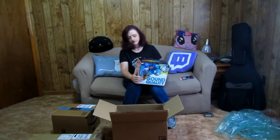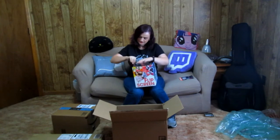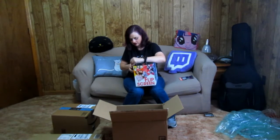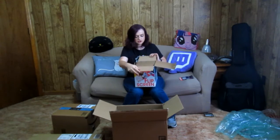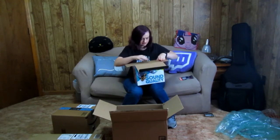Dual pixel autofocus, Canon Dare to Dream Video Creator Kit. Flip screen, sound quality. Yeah, okay. So I bought the video creators package because I also don't have a good microphone, like, at all. So I figure that Rode Go Mic, I think they call it, seems to be a good starter option. It's gonna sit right on top of the camera, although I think I can mount it on other things. But it's about time I had a good microphone. Hopefully you'll see the difference when I switch over from filming on this to filming on the new camera with the new microphone, if I can get all that figured out.